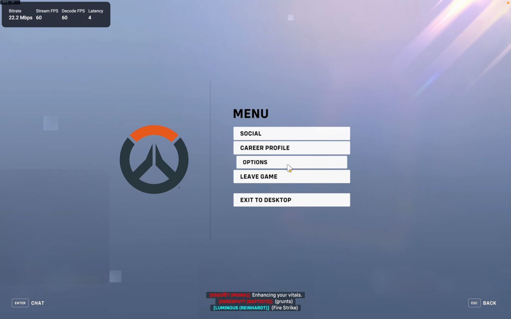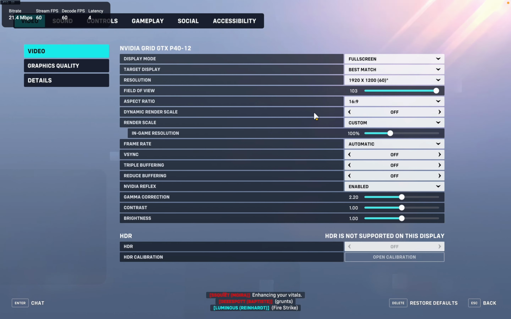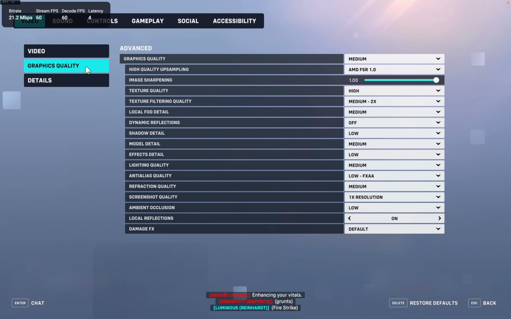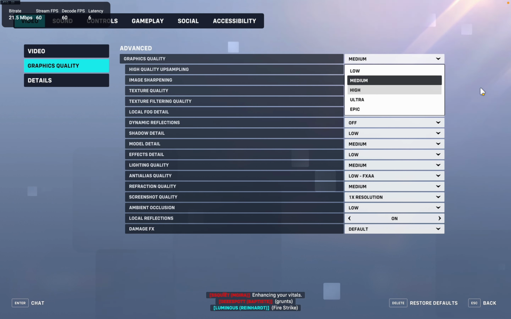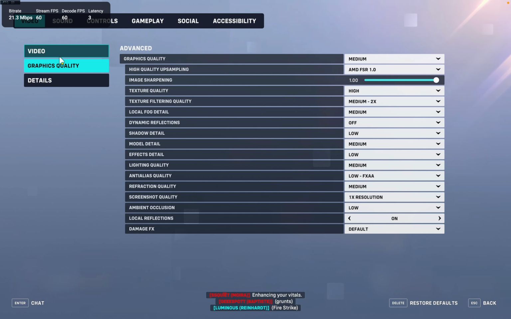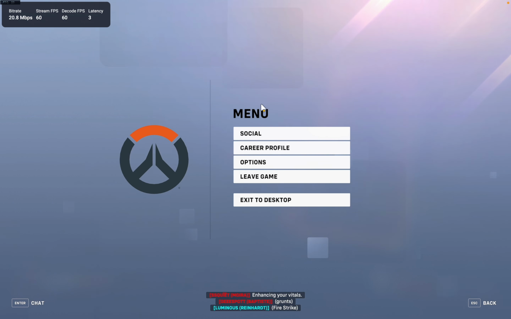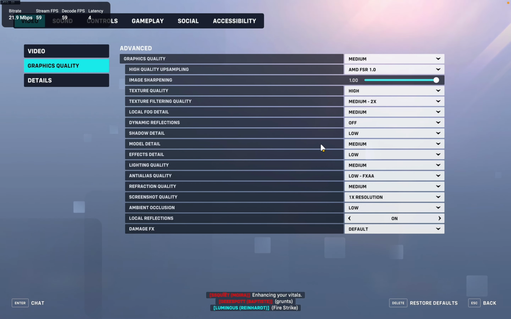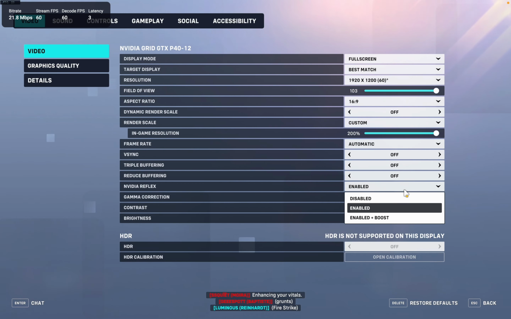One thing I should try actually, let's see what happens if I put this all the way up to 200%. That could be good to do. And I want to disable the reflex mode as well.